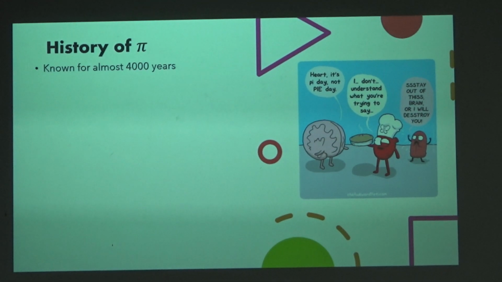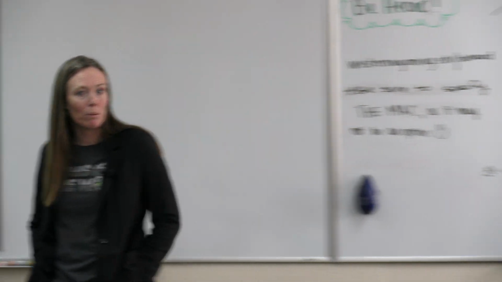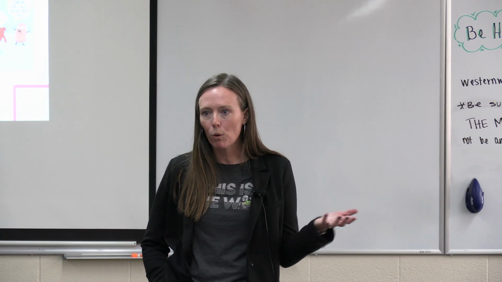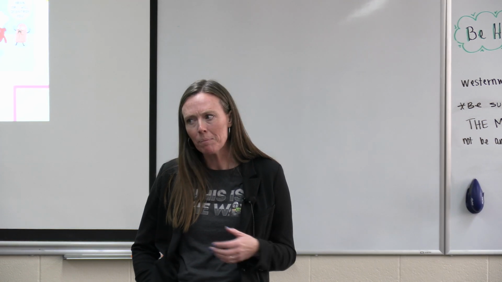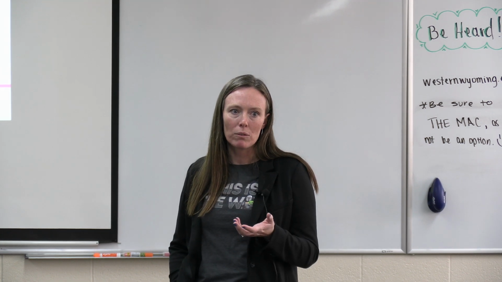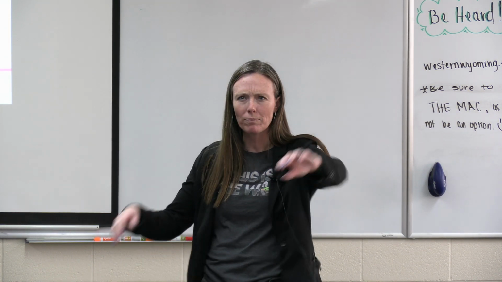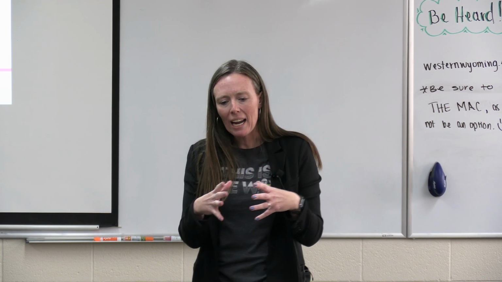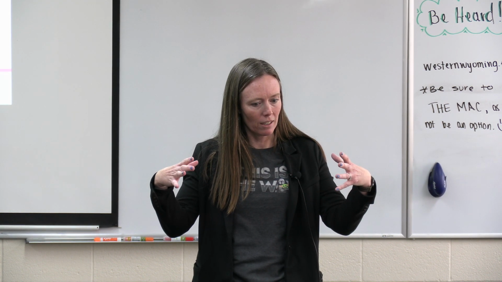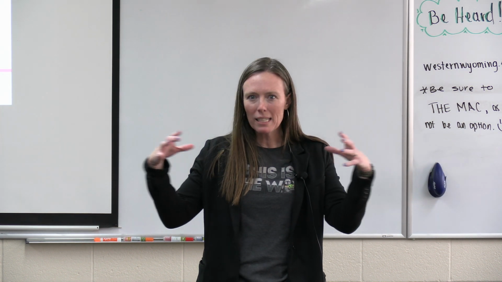Okay, so some history of pi. Pi's probably been known for longer than this, but we can look back to the Babylonians and the Egyptians, who actually talked about an approximation of pi almost 4,000 years ago, like 2000 BC. They knew that the ratio of a circle to its diameter is about 3. If you read about the history of mathematics, it's interesting to think about how people knew that if I make a circle bigger, the length across that circle must get bigger as well.